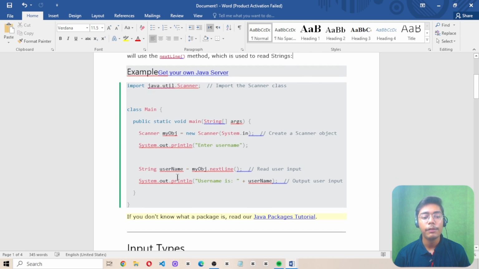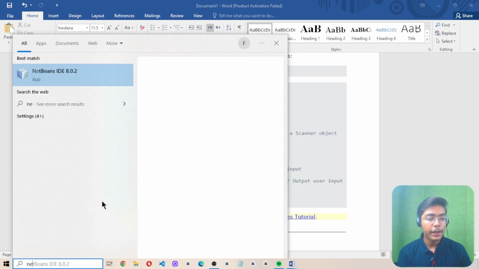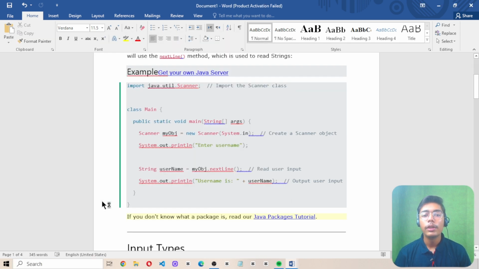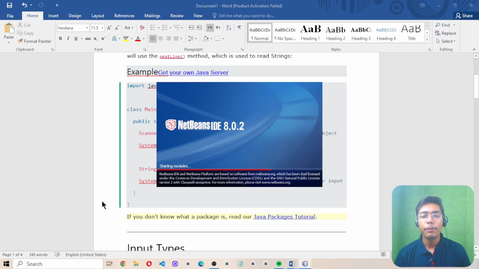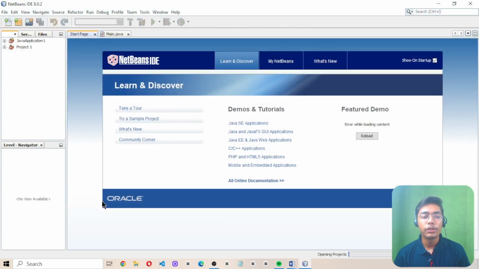This is the example we are using, but before understanding this example, I will be opening my NetBeans IDE, because you all know that when we were working with Java in our previous video, we were using this NetBeans IDE. I think this IDE is really best for beginners if they are starting with a language like Java, because it has all the features a beginner needs. And you can also use some other IDEs, because right now we have understood how we can use different things in this NetBeans IDE.